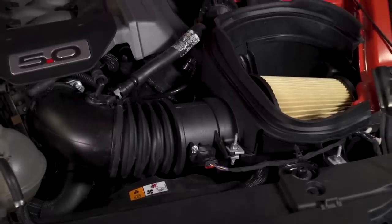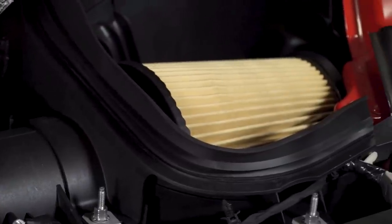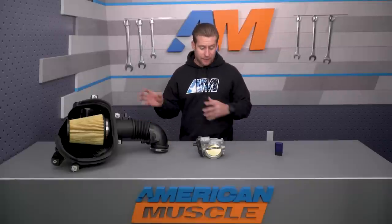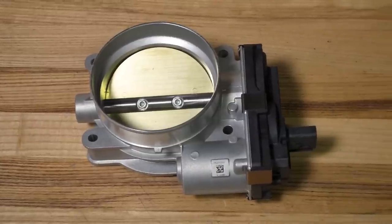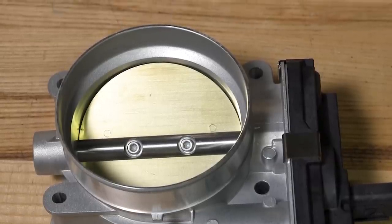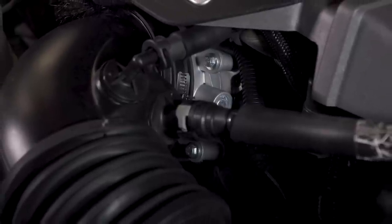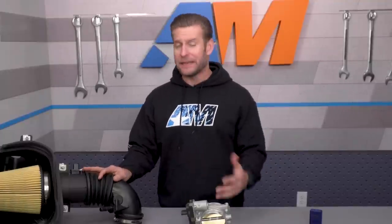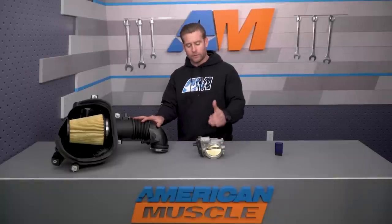The airbox is completely different from your factory airbox with an open-style configuration. It uses injection-molded plastic, with weather-stripping to help seal the airbox to the underside of your hood, blocking out hot engine bay air. The larger diameter intake tube is a direct result of the slightly larger throttle body — 87 millimeters versus the factory Coyote's 80 millimeters. The throttle body requires the larger intake from the GT350, and the included spacer adapter is necessary to run the larger throttle body on your factory Coyote intake manifold.